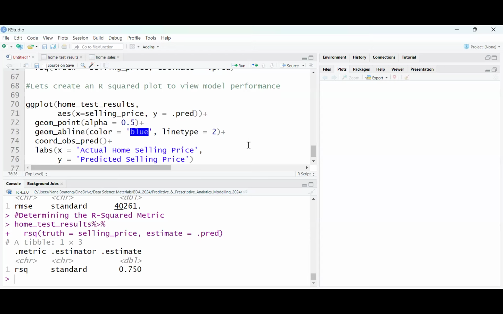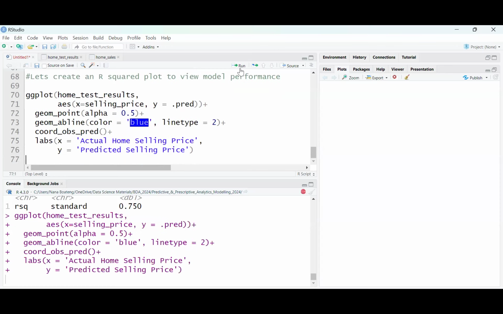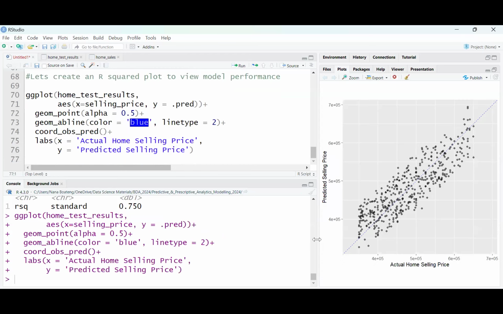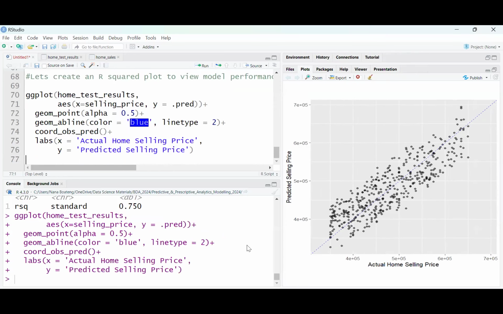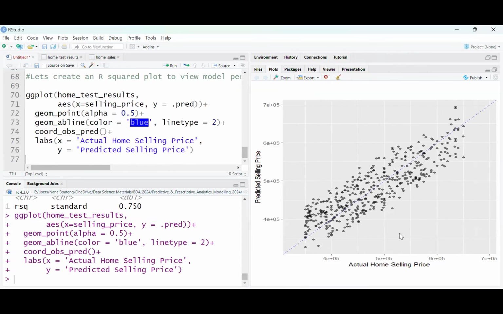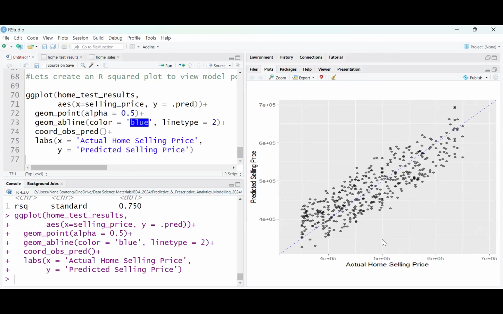All right. Let's see the plot. So we have our AB line, we have our predicted selling prices versus the actual selling prices.